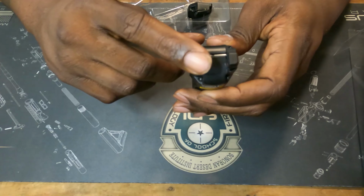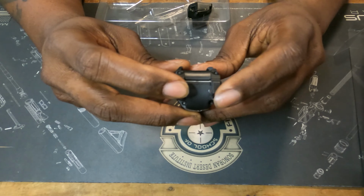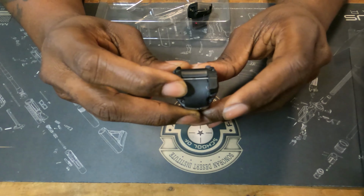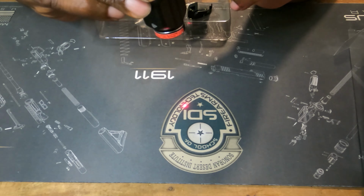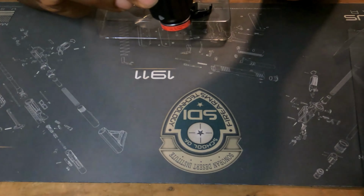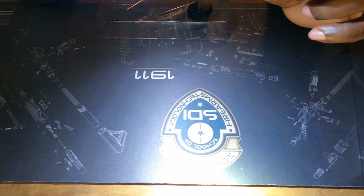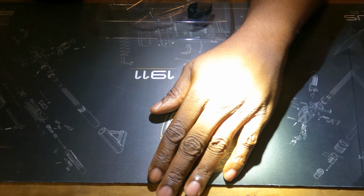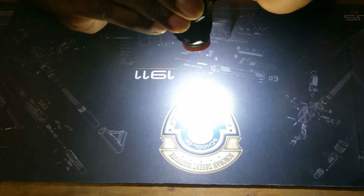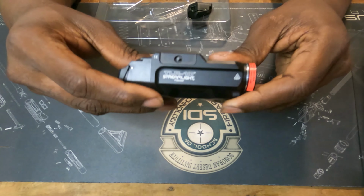But anyway, what I was saying, this light has the laser option. So what you'll do, you'll hit one of your buttons, and if you press the other one, then it'll change your mode. So now it's in laser mode. That's laser only. If I hit the button, hold it, click it again, now we're in light only mode. If I do it again, we're in laser and light, but you probably can't see it. Let me see if it'll show. I don't know how it's showing up on camera. I can see it, but you can see the laser right there in the middle of the light. So that's laser and light. So you've got all modes on here. This is as bright as it gets. Just know that. It's bright as hell.